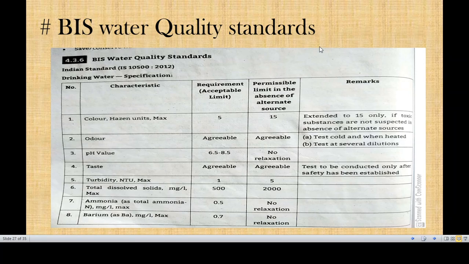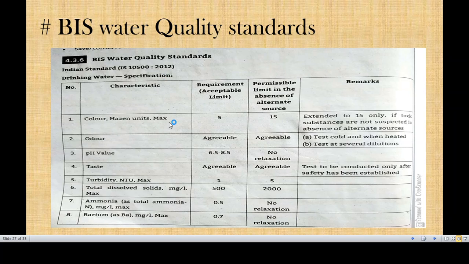That means a parameter is specified and it is given a number. Like we have an ISO number, or an AGMARK number, similarly we have a water quality number, which is called the IS number. So IS means Indian Standard. So depending upon the quality of the water of India or a particular region in our country, it is being standardized as the IS standard.